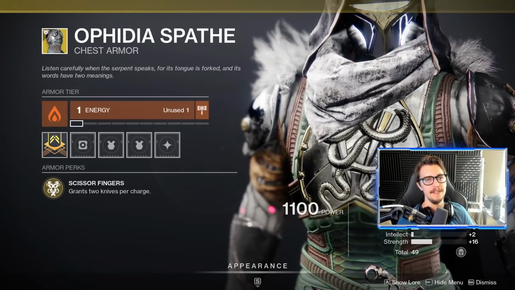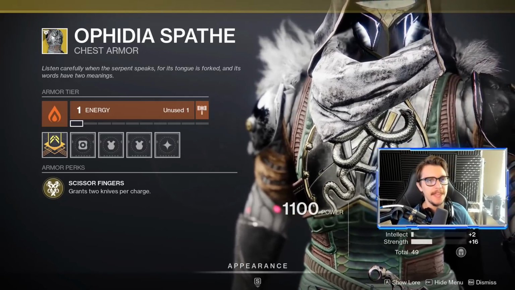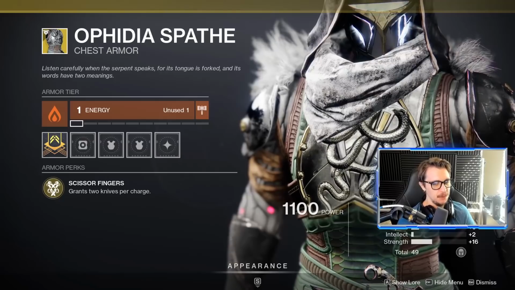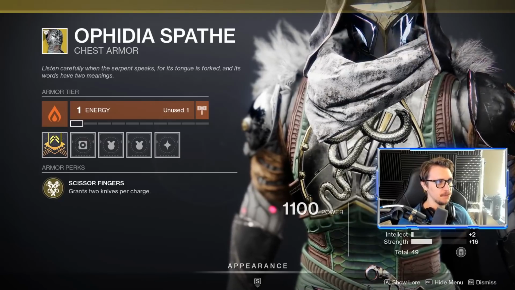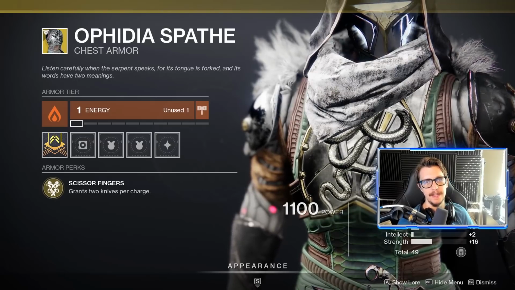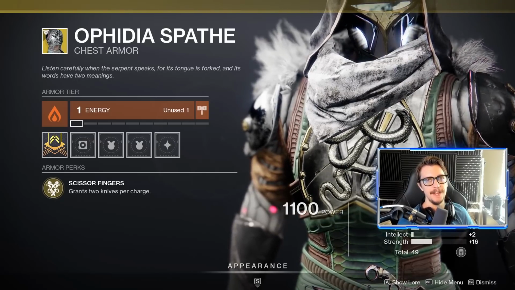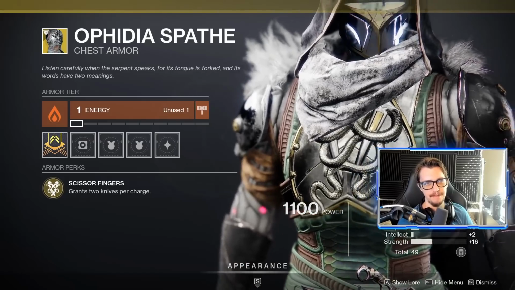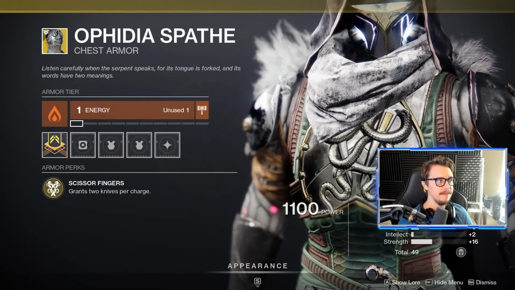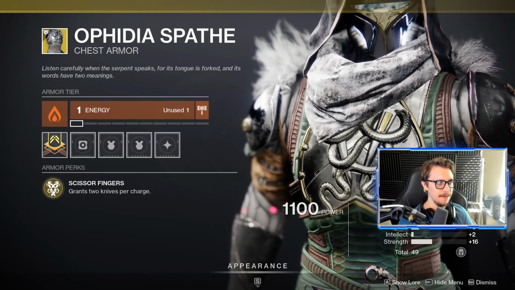Moving on, we have the Ophidia Spathe, or as I call it, the Ophidia Spathe. Grants 2 knives per charge. That's it. That's the whole description. 2 knives per charge. Yeah, there you go. Not armor that I am particularly fond of. If you're an Ophidia main, I'm sure there's all 4 of you, I've probably offended somebody, but we'll start with PvP.